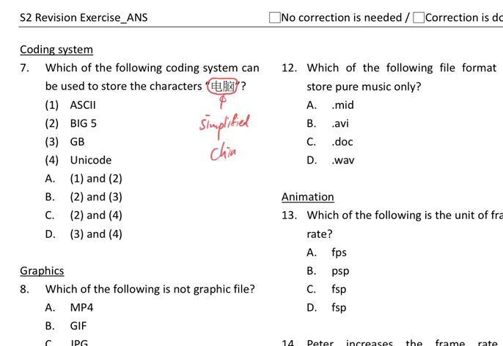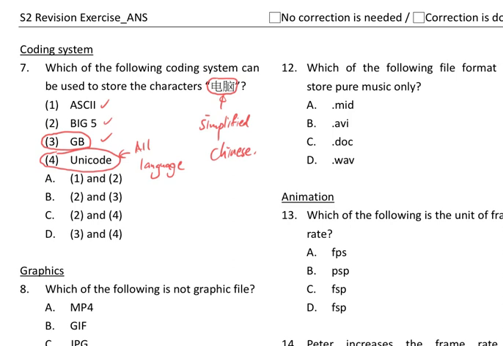So we remember that if you want to represent simplified Chinese, of the first 3 coding systems, only GB, 國標 coding system, can represent simplified Chinese, and also Unicode can represent all languages.